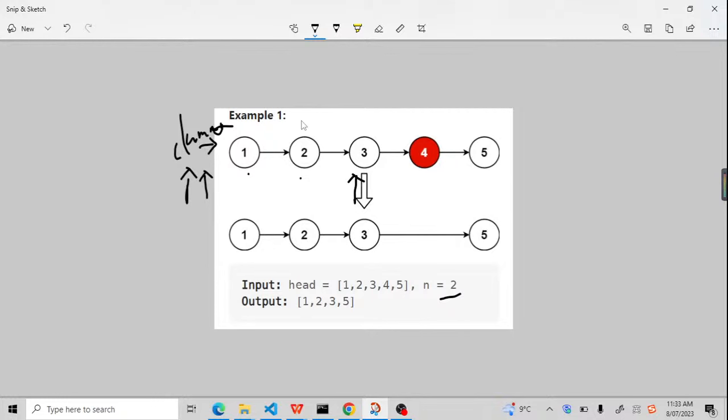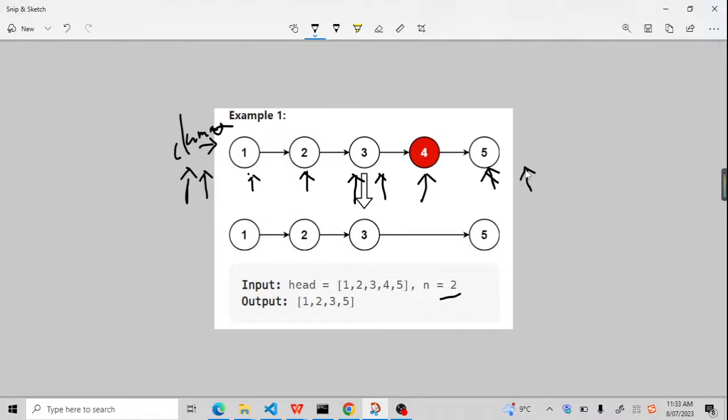And while there is still a node, the fast will move one step and the slow will also move one step. But yeah, it seems it's not fast dot next. It's while fast. So while fast moves to the end, the slow moves here.